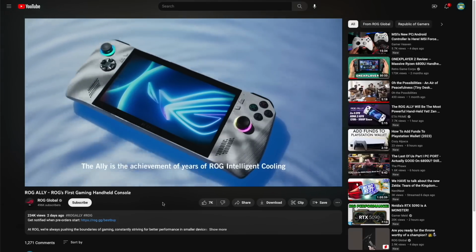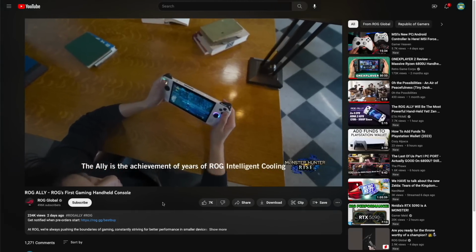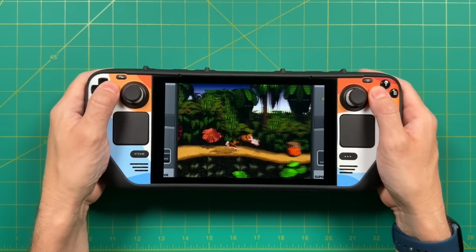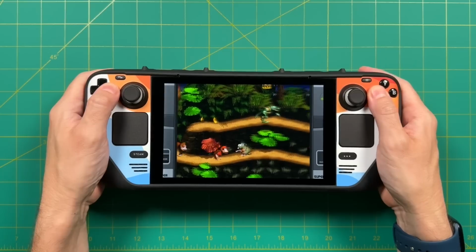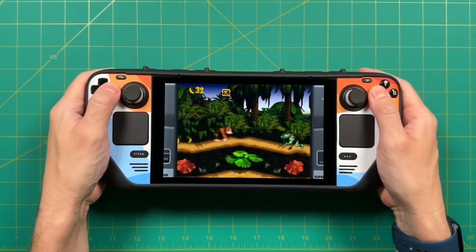Now, the screen on the ROG Ally is going to be different as well. It will be 7 inches, but 16:9, which is going to mean it's a little bit smaller and compact. That's going to be really good when it comes to playing a lot of PC games because it's going to fill out the screen really well. Because although many games do have 16:10 support, not all do. Now, personally, I prefer 16:10, and that's because when you're playing emulated systems, 4:3 content, or even Game Boy Advance at the 3:2, it looks really stunning and impressive on a taller display like this. And so 16:10 is not a bad thing in my book, but 16:9 will allow it to be a little bit more compact.